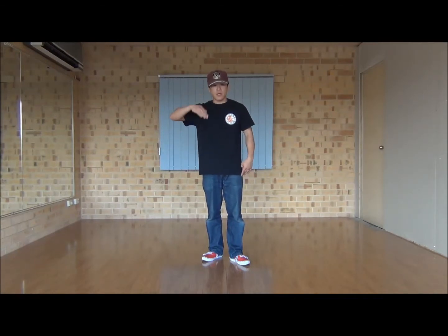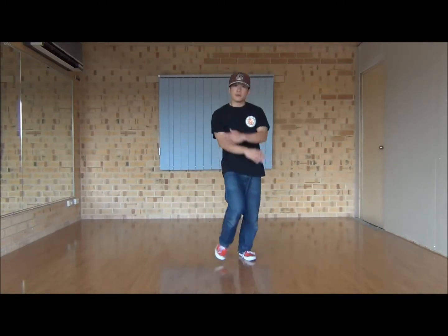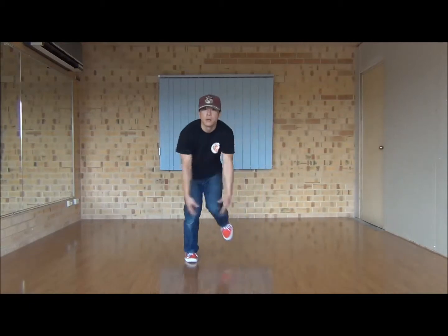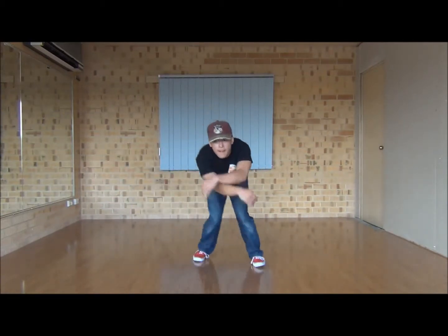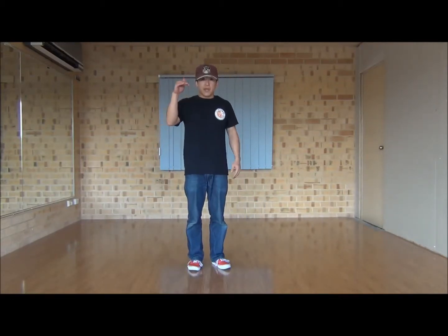One last thing is to try and play around with different height levels. So I'm just gonna do the Indian step because that's the easiest thing to show. But if you're doing the Indian step, you've got a high level where you're up nice and tall, right? Then you've got medium level. Boom, boom. And then you've also got low. So differentiate between these different levels and your dance will start to look more dynamic, will start to look better rather than two-dimensional. Alright?